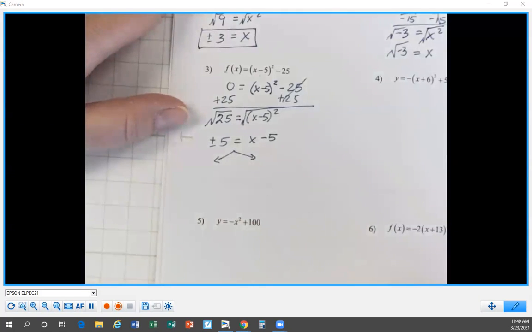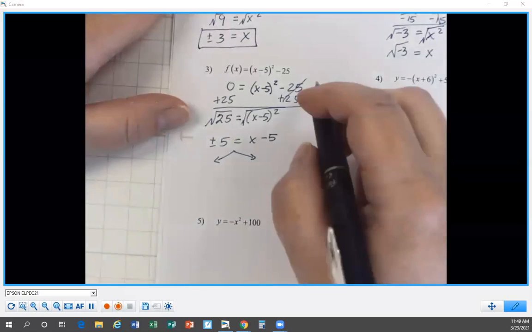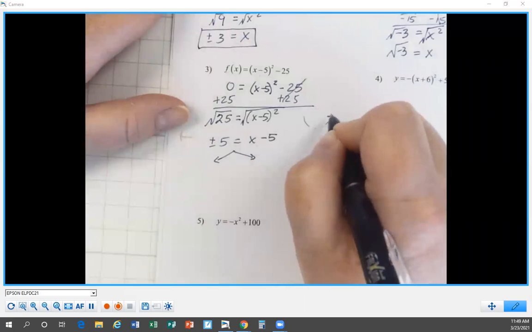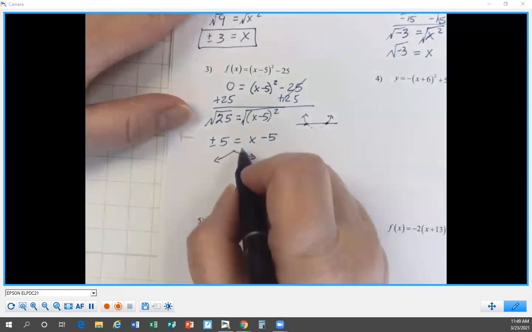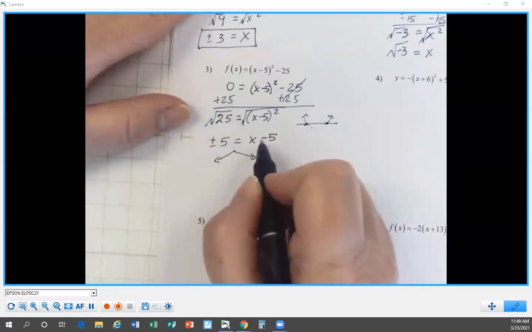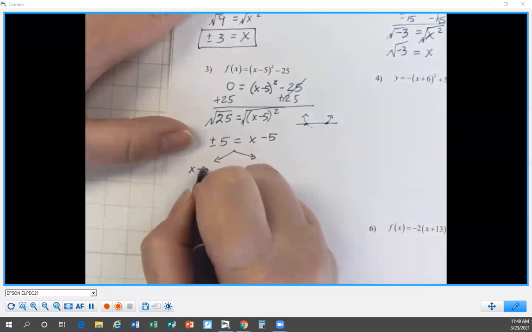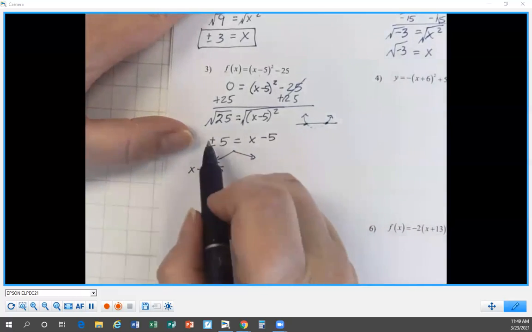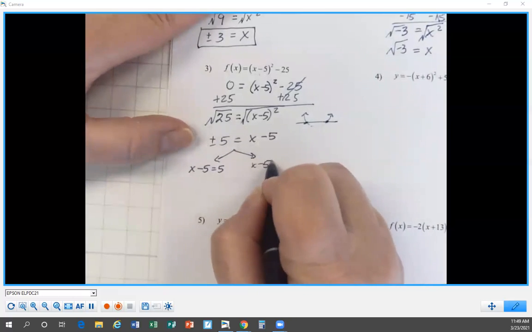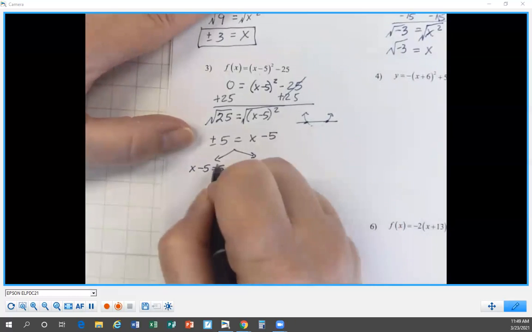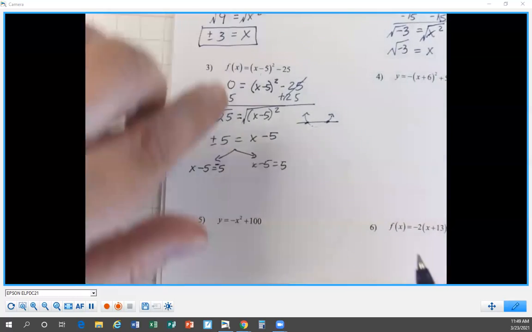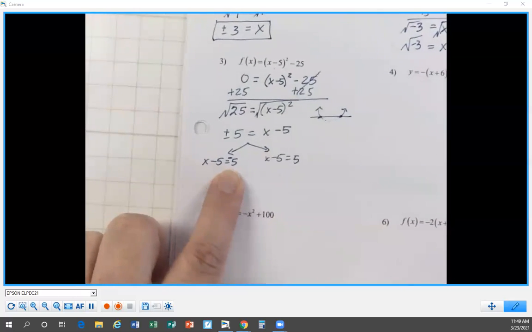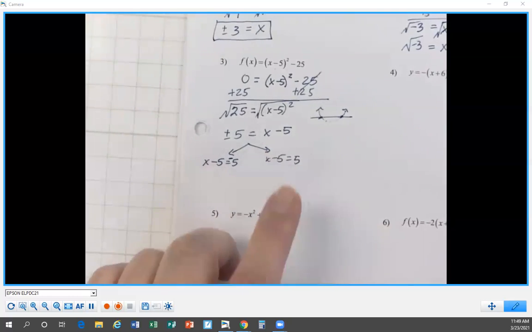And that's going to give us the two different zeros of our parabola. So when we graph our parabola, where is it going to cross through the x-axis? So what are those points? Okay. So our first possibility was the positive 5. So x minus 5 can equal positive 5, or x minus 5 can equal negative 5. And actually, I'm going to do the negative first, just to go from smaller to larger. Okay, so x minus 5 equals negative 5, and x minus 5 equals 5.